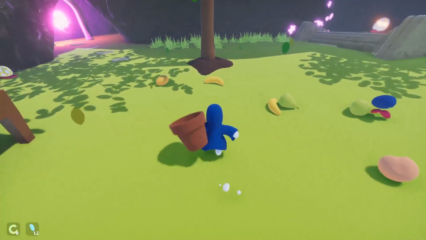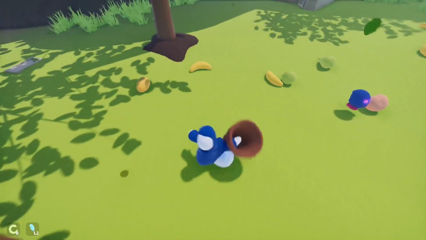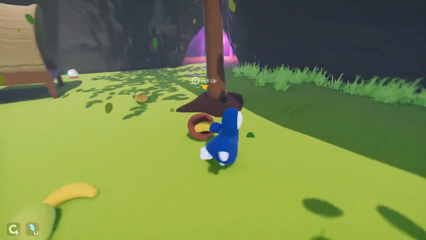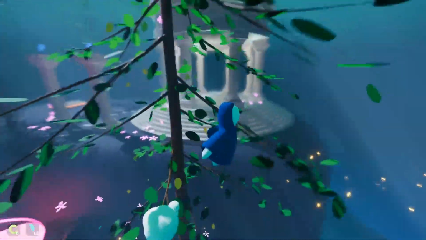So you want to make some bananas, just yeet it at the banana. There we go. And it's planted. Beautiful. Feel free to give feedback on anything. All feedback is appreciated, and it just will help me make a better game.